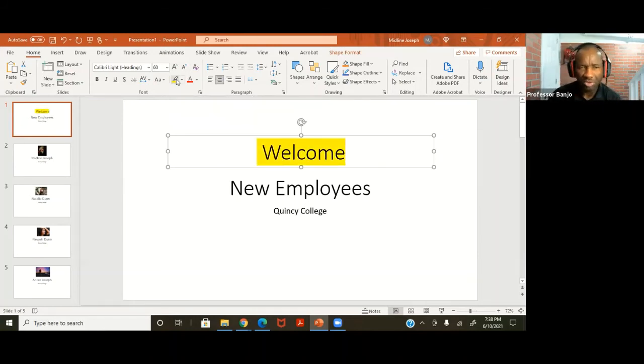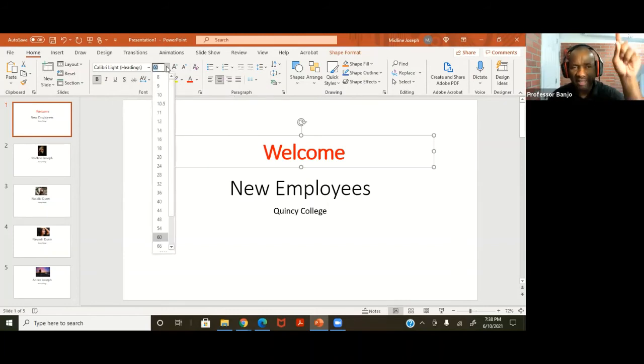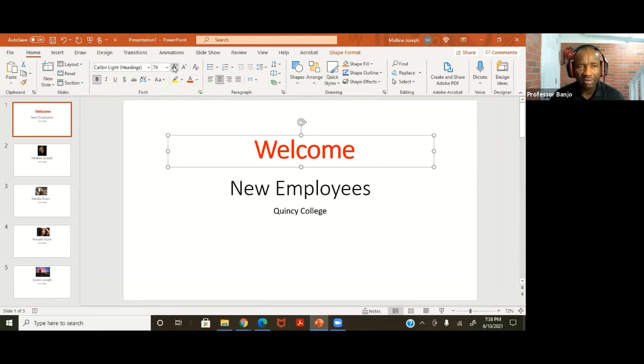So that's probably not what you want. Click on the letter A. See that? If you want to create some kind of effect, let's make it bold. So let's do red. Let's make it bold. So go to the left, no, right there. Yep. Click on bold. There you go. Then if you want to increase the font size, move your mouse to the right. You can use the big letter A, just keep clicking on that, or use the little letter A to come down. So yeah, that should be fine. Now make it bigger. Okay, that's fine.